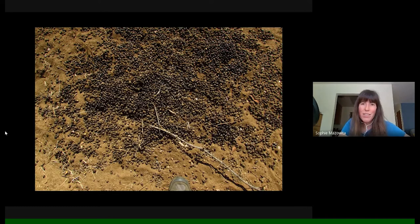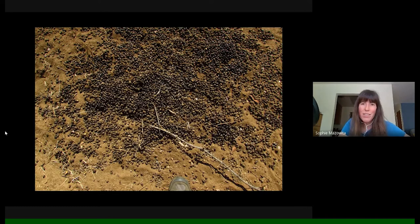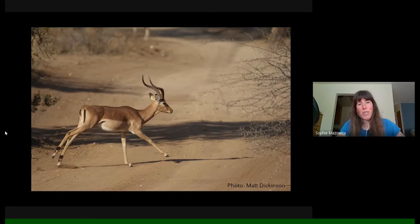That leads into one of my first impressions of Africa — there was this whole language of antelope to learn. This is a picture of a male impala. I don't even have a count of the species we encountered, but there were several and it was such a fun challenge to distinguish their tracks compared to a place like New England where we pretty much have white-tailed deer or moose. In South Africa there were like dozens of species, and all had babies with overlapping track sizes — a really fun puzzle as a tracker. The impala could leave distinct tracks where just the outer edge of their toes would register.